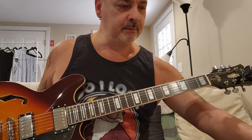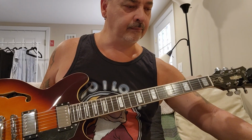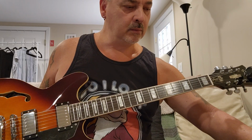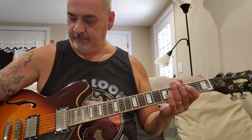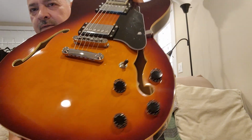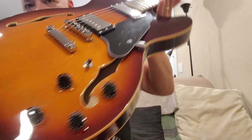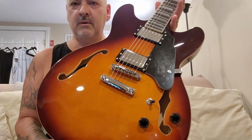Went out purchasing another guitar. It's a Grote MG 404. That's their model number on that. Let me just see something quick. Just unplug this for a second. Sorry for that. Take that off. It's in the vintage sunburst body on it.